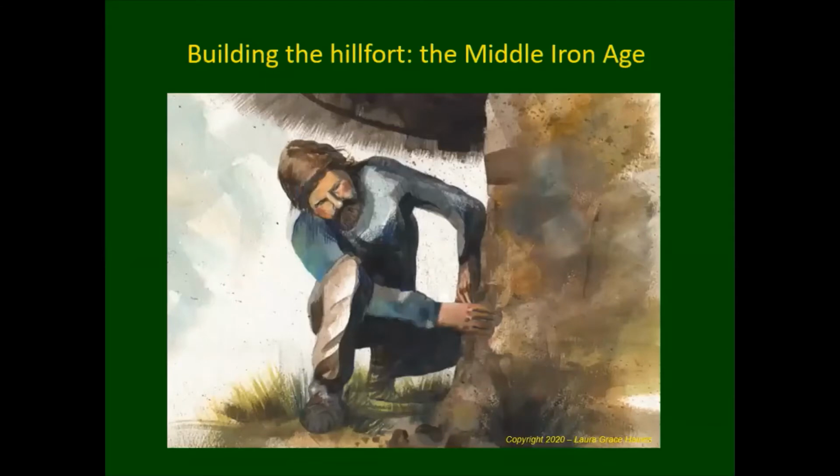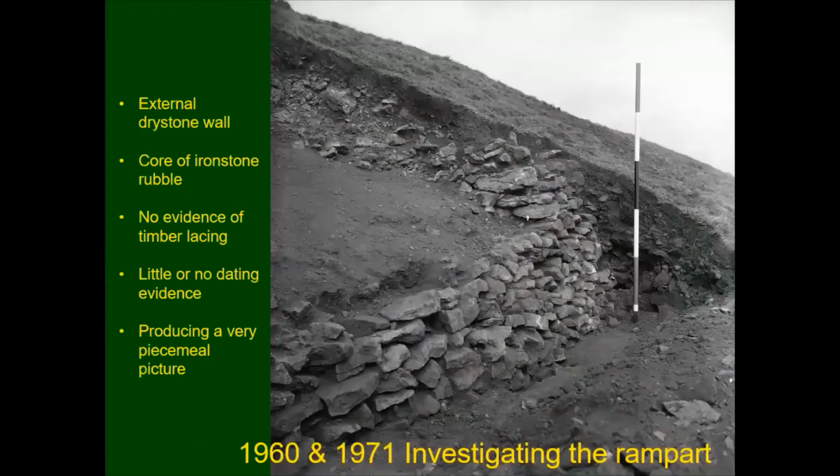Okay, so moving into the Iron Age. Unfortunately, we weren't able to demonstrate very clearly when the Hillfort was established. The earliest dates that we've had back so far, we're still waiting on some radiocarbon dates, was the 4th to 3rd century, so the Middle Iron Age. But potentially the Hillfort could have been established in the 5th century BC. It would be quite late in terms of what we know about the dating of Hillforts for this one to be established in the 3rd to 4th century. So odds on it is slightly earlier, and I'm sure further work would be able to corroborate that.